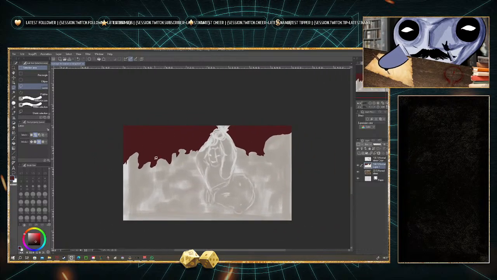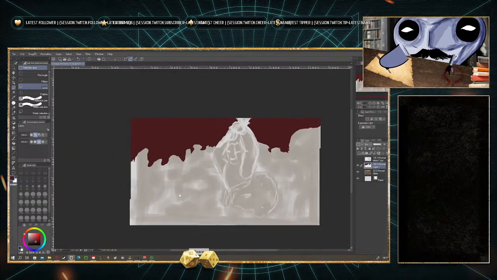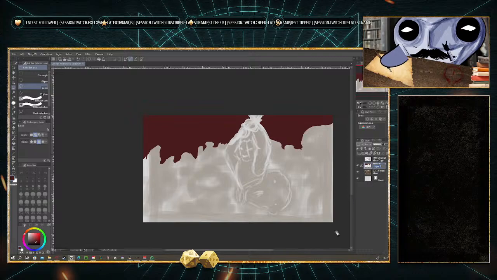I just want to block out the big shapes first, then move on to the little itsy bitsy details, I guess. That's how I might call it. How to name this? Let me get my keyboard. Background flat.